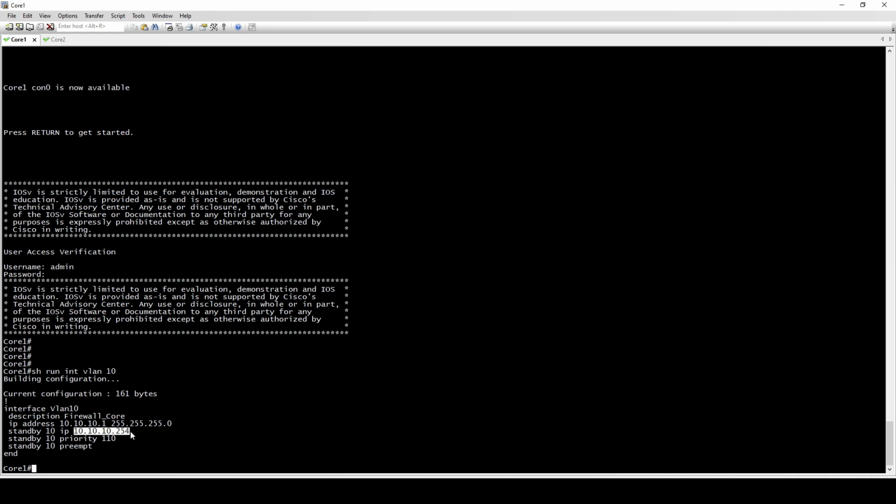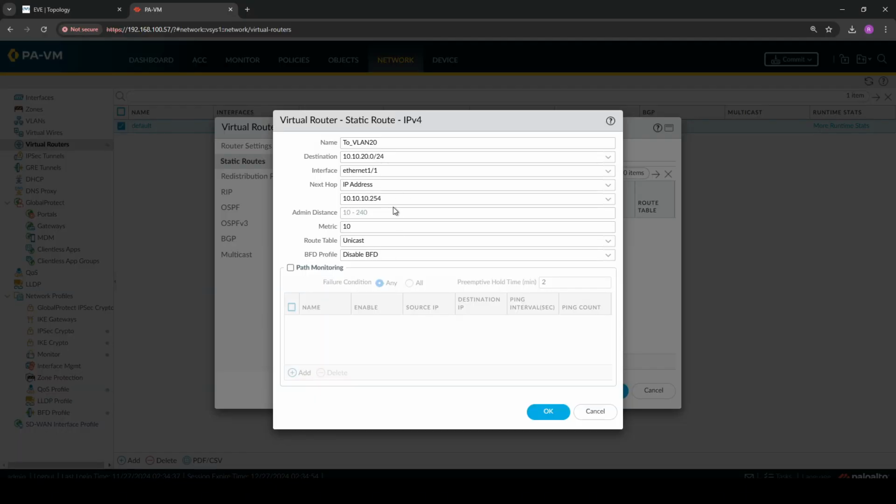Right here. Then click OK. Let's add also another static route for VLAN 30. Just follow the same process. Then hit OK.